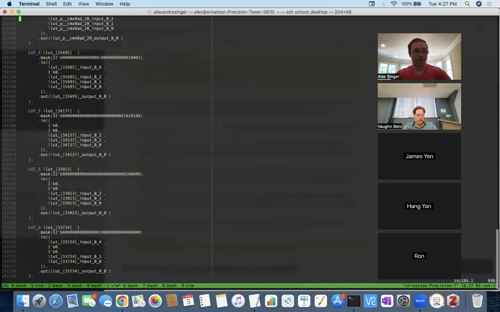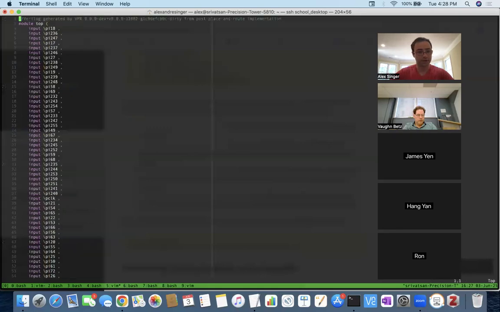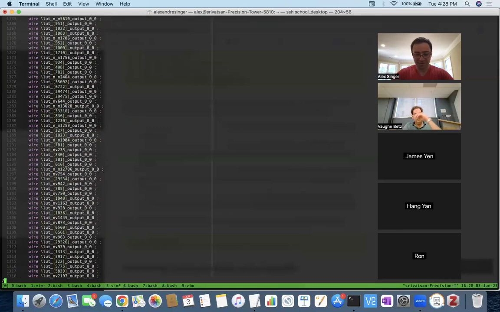And you can see that all of the LUTs are found here, and LUTs have their LUT masks, they have names, and they have their inputs, and you'll see these zeros here. These inputs were most likely disconnected, and so we told VTR to just ground them for this post-implementation netlist. And we can see the inputs and outputs coming in and out. And you can find all of the wires, of which there are a lot.